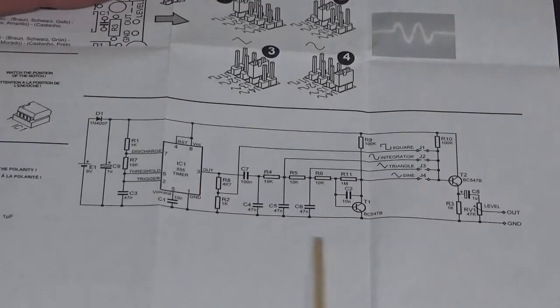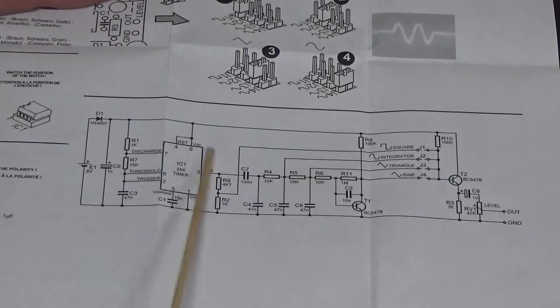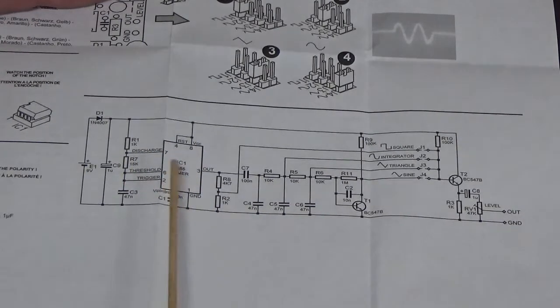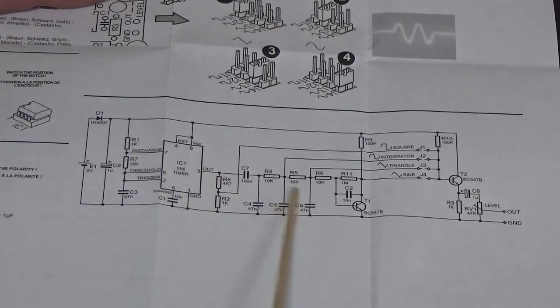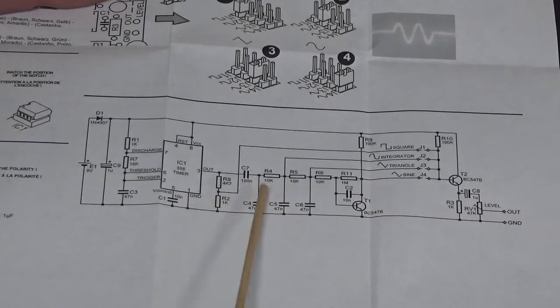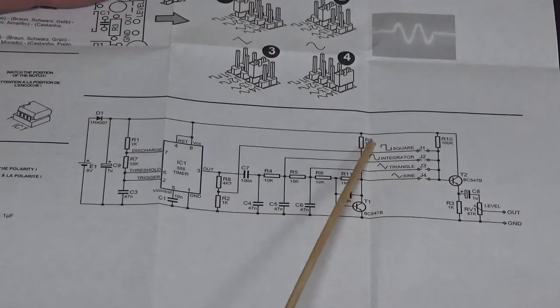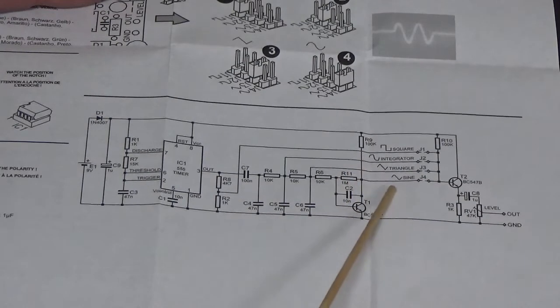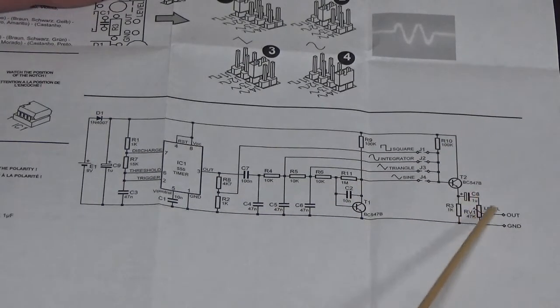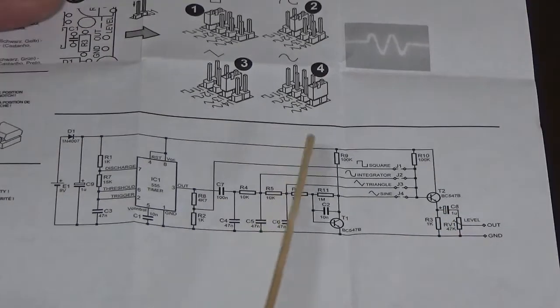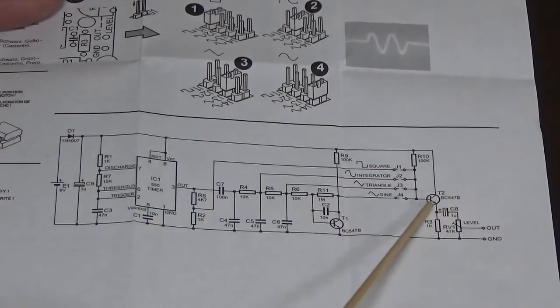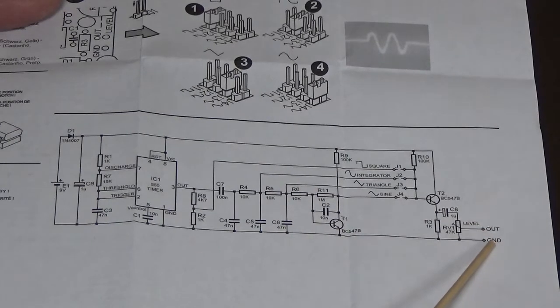You can see we've got our little circuit diagram. It's not an over complex circuit. The main part of the circuit is the IC which is a 555 timer. Basically what we've got coming out, depending on what point it comes out from, is that you end up with a square wave, you've got an integrator, a sawtooth and a sine wave. And you have a variable resistor here which gives you a bit of control with amplitude. And how that will work is just by putting jumpers across which will give us the output out of the transistor here, which will come out for the output here.